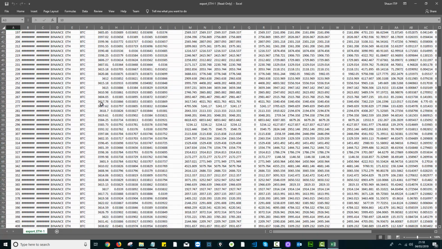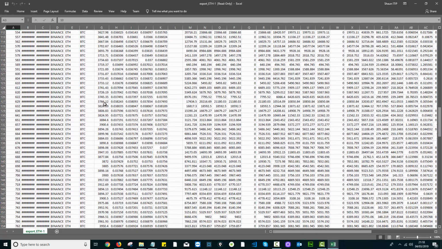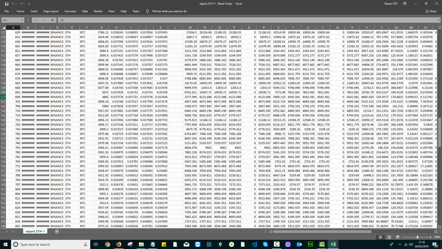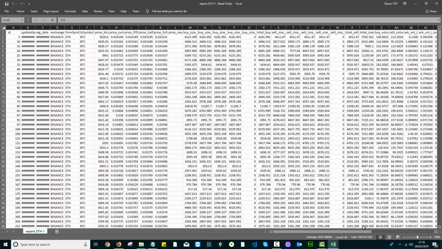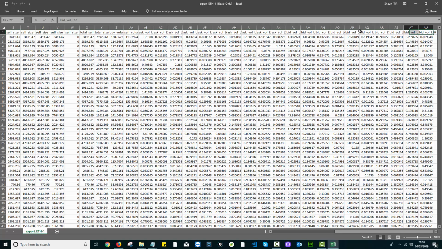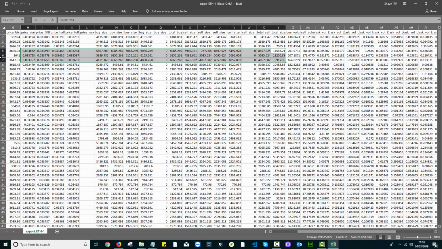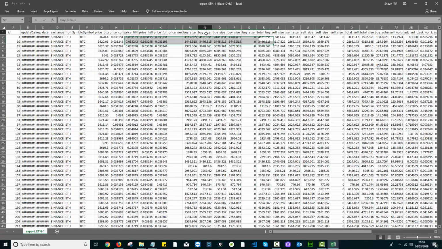And this data is only growing in size. It's getting bigger every single hour. A new row is getting added every hour. It's only going to get bigger over time, and it's going to become more and more useful over time. So it's got 10 levels of the order book, taken like a picture, a snapshot in time, for bid, for ask, for volume, for price, size, price, you name it, and more, every single hour.